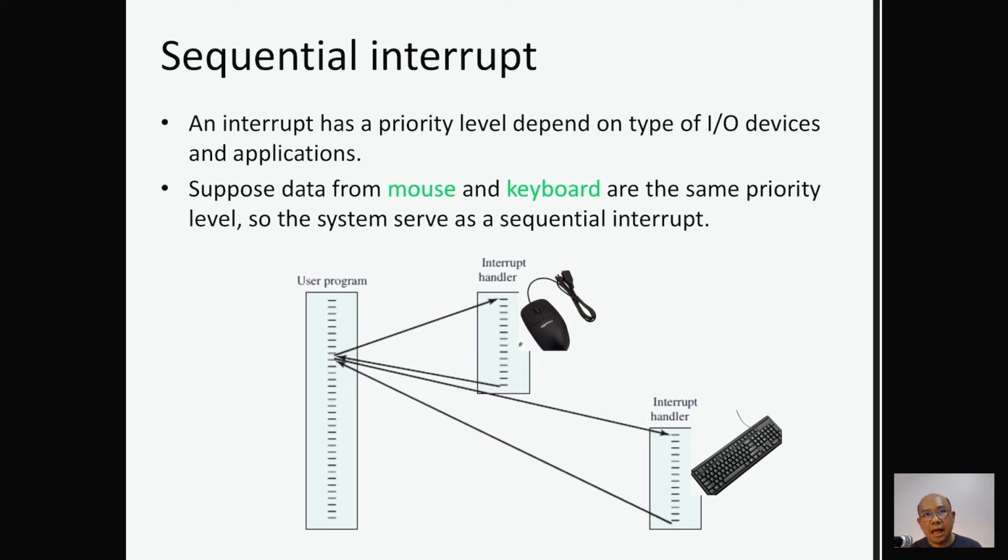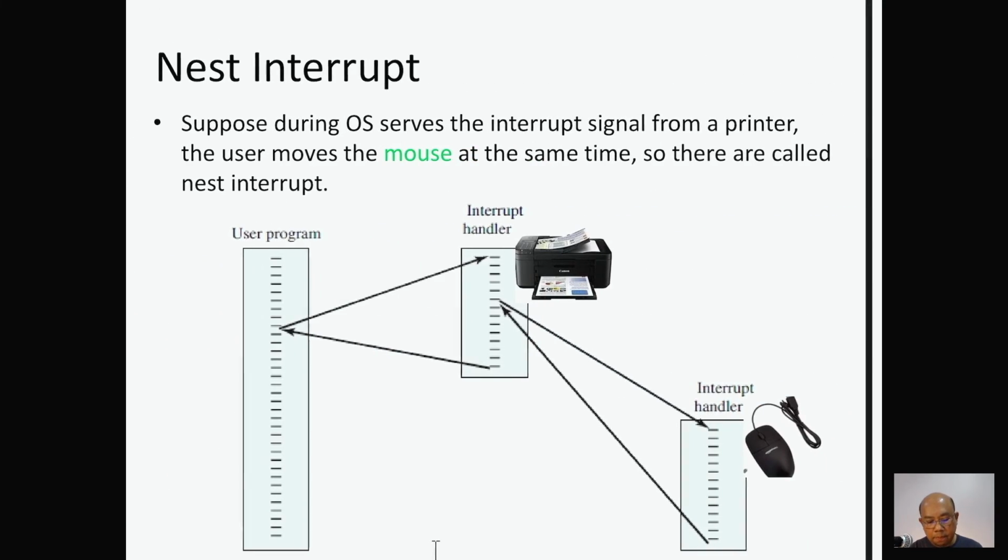At the same time, here it generates two interrupts from two devices. So the computer will select the device by checking the priority levels. Some devices have a high priority, such as the interrupt from a music device or the mouse. This is a group of the high priorities. Some devices have very low priority, such as the printers.